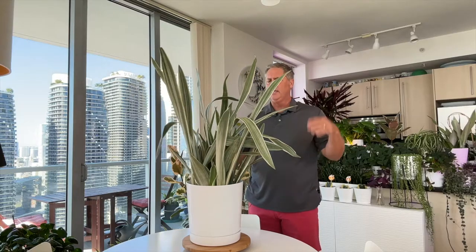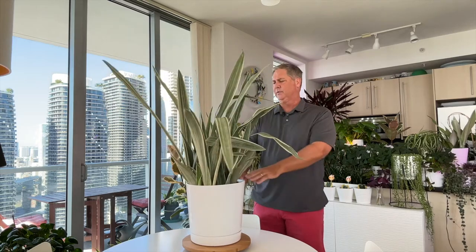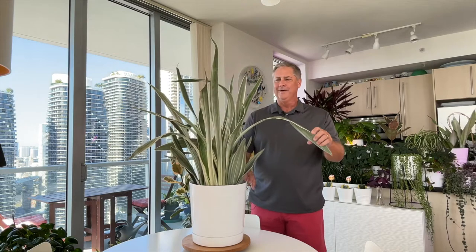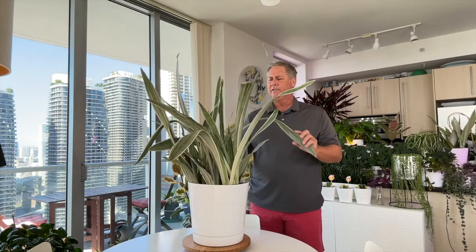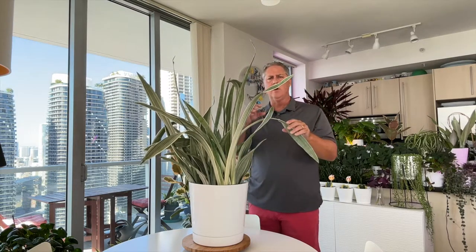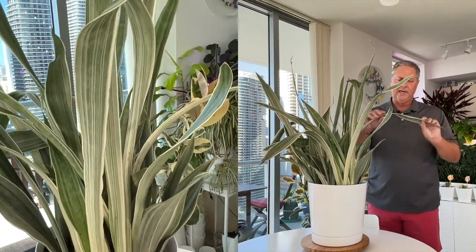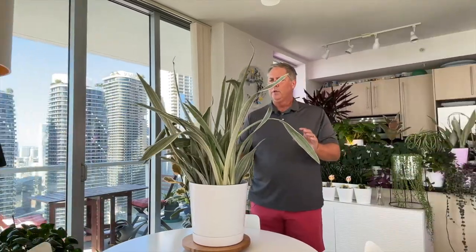We have the fern wood, the variegated renti — renti gets tall like this one, the other is a bit smaller. On lighting, she does not want direct sunlight because that can scorch the leaves. But this plant is so adaptable you can put her even in high light over a thousand foot candles, as long as she's not getting strong afternoon sunlight.